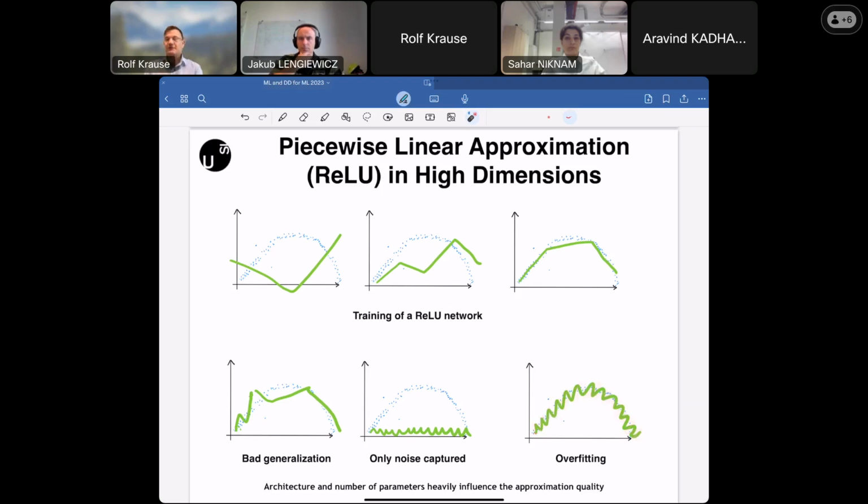you approximate your noise. Usually it says in the literature, overfitting is bad for generalization. And this can be, but doesn't have to be. Of course, if you do a nice regression, somehow in the expectation of your data, you will get good generalization. But if you do overfitting with a highly overparameterized network, you can also get very good generalization simply because the noise is possibly evenly distributed.